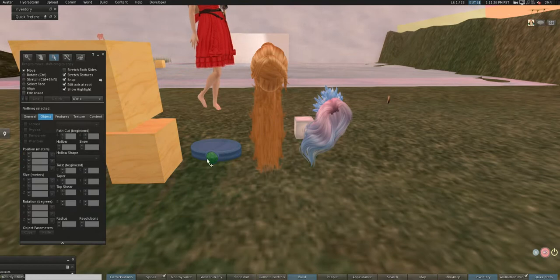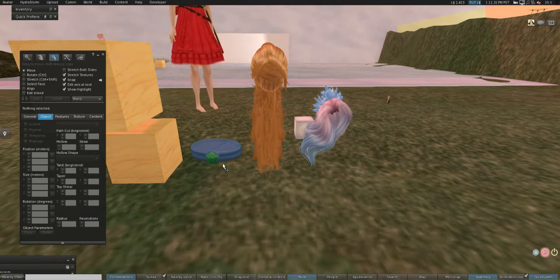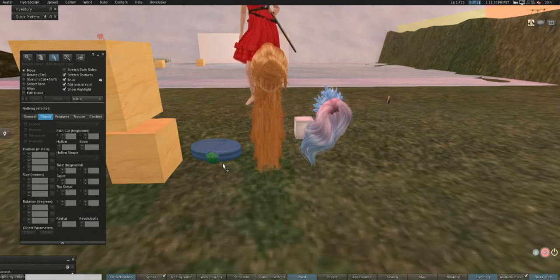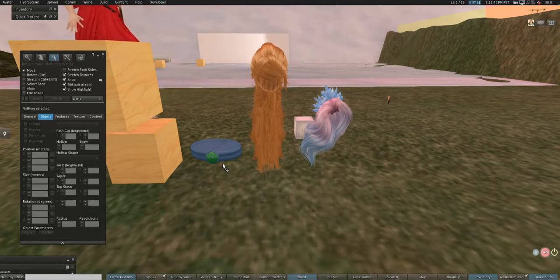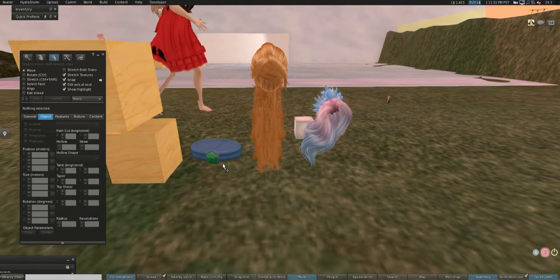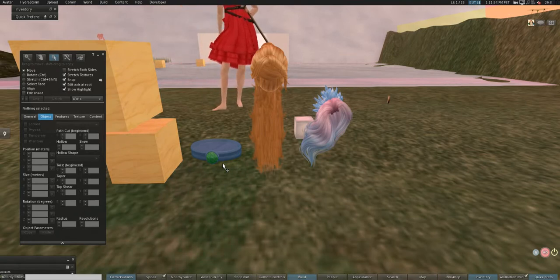Now, as it goes to this one, our Sculpty and our Flexi, it's exactly the same thing, but I'm going to show you a different method called Copy XML, which will allow you to build the item in world without having to export it as an XML file and importing it back in. This is great if you're just like, oh crap, I need a copy of this real quick and don't feel like saving something to your desktop. If you're short on desktop space, it's a quick way to do it, but you won't be able to import that whenever. You'll have to click on it and copy it. So let's get into that.